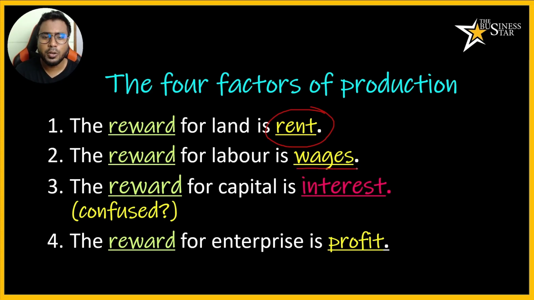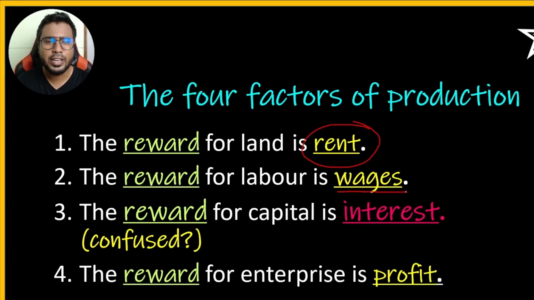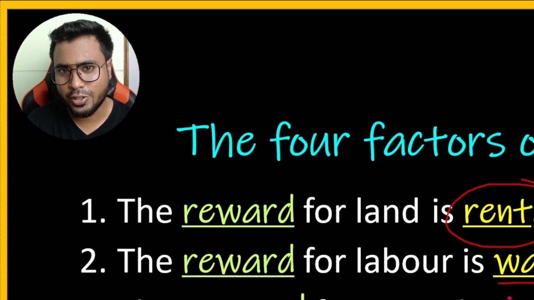So a labor works, right? And after working, in return, the labor expects wages to run their families, right? And now moving on to the third point, which is the reward for capital. The reward for capital is a bit complicated. And in order to understand this concept, we need to connect it with the concept of opportunity cost.